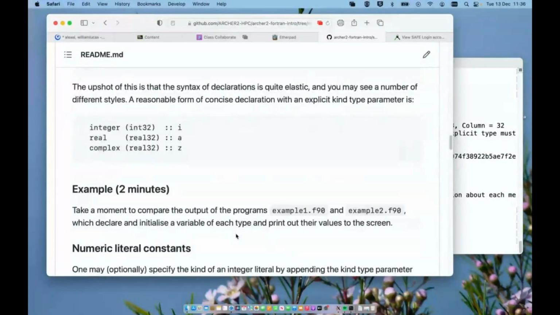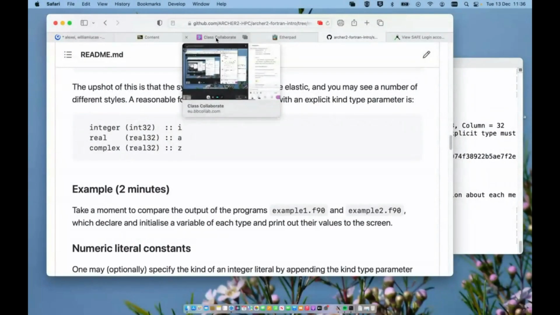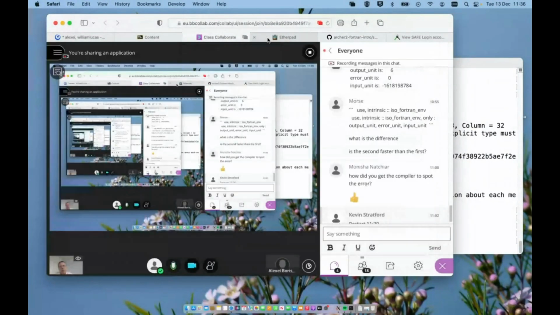Okay, so there's a bit of an exercise here with two programs where I have used different kind type parameters. I'll give you a couple of minutes to have a go at that if you haven't done so already.